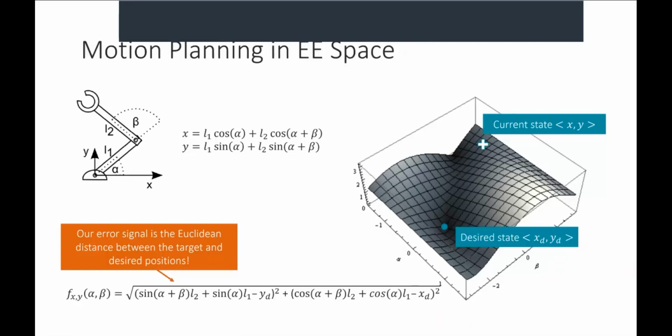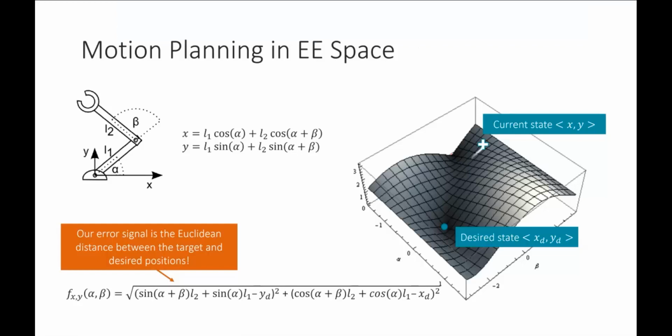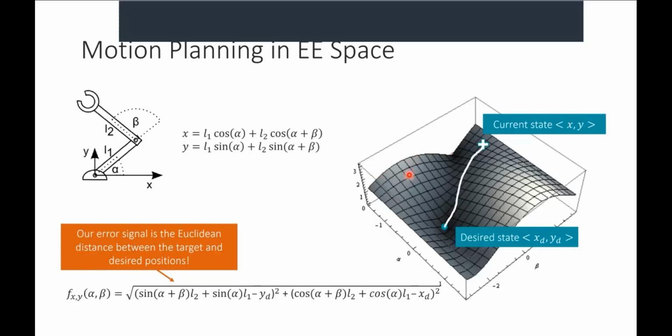So if I wanted to get my robot from one of these spots to the other, I could just linearly interpolate between the position of my current state and of the desired state, or I could follow my error surface, right? I could just kind of roll downhill, which raises this question, because it's unlikely that we're going to actually compute this full surface at any given point in time. And that's going to be somewhat expensive. And surely we don't need to know about all of these areas over here or over here in order to get to a satisfactory answer.